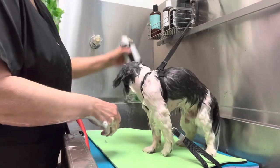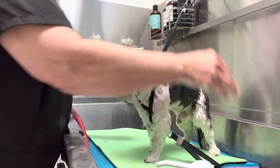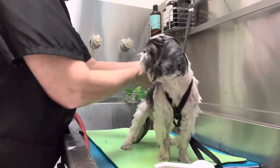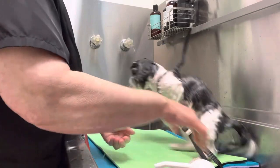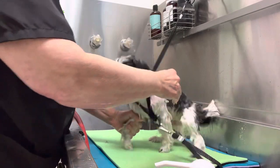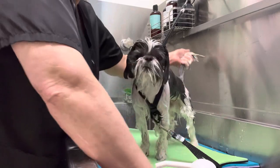He's very dirty, so I am going to shampoo him twice. I use the Tearless Facial Shampoo on the face. On the body, I am using I Groom Prebiotic. Are you acting goofy? Mm-hmm. So for this first shampoo, I am just squeezing the shampoo into the body. It's a light shampoo to break up the dirt. Going to rinse this.